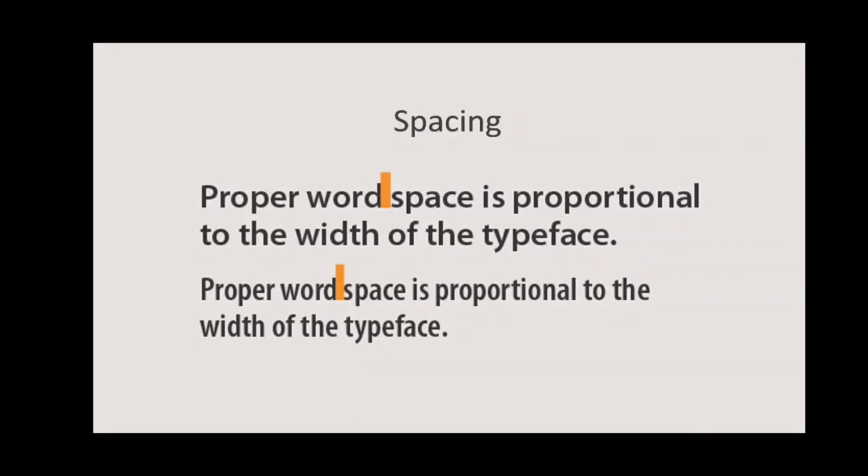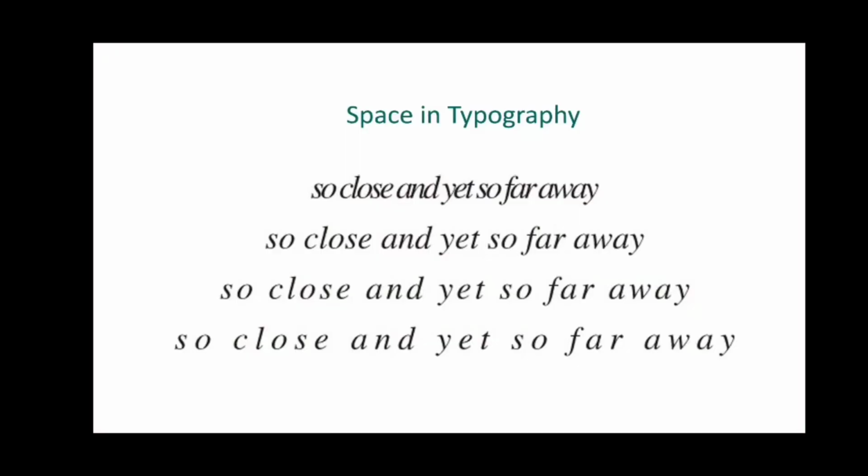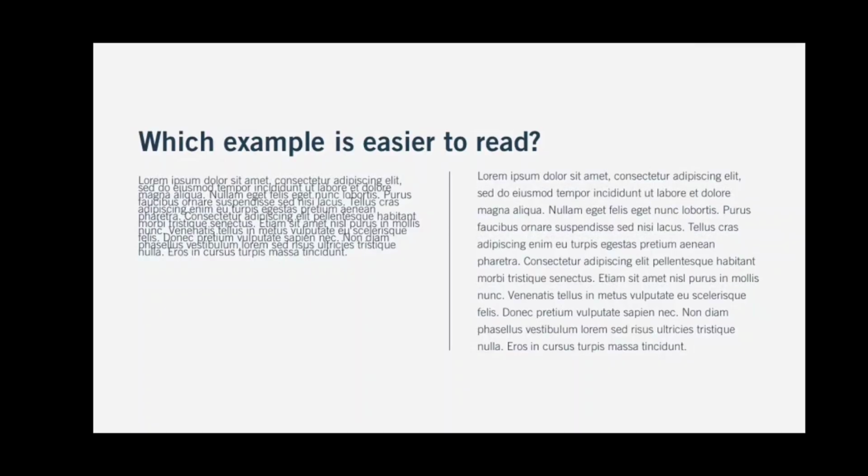In typography, space also plays a vital role. We have talked about space in the previous lesson. Graphic design elements are completely connected with each other and cannot be represented individually. Have a look at this example of typography. Which example is easier to read? Everyone knows the answer, the right one, because it has an adequate amount of space in the paragraph, and the fonts that have been chosen for this particular paragraph are plain and simple. That's why it's easier for us to read this paragraph.